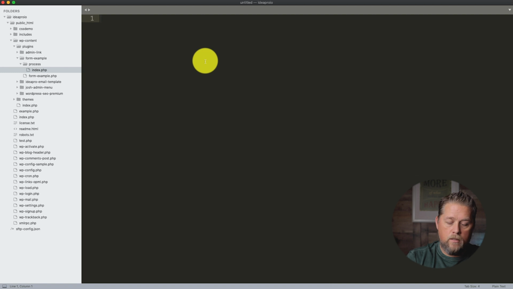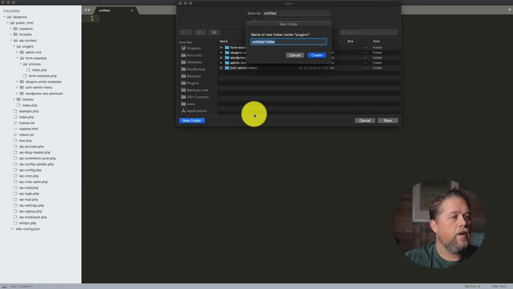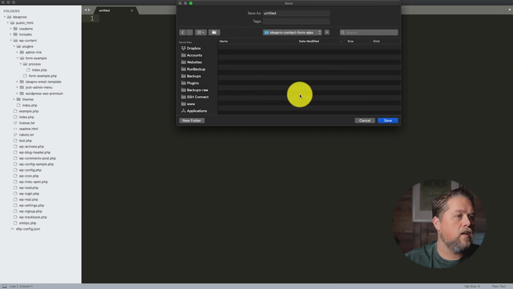All right. So the first thing that we're going to do is create a new page. And we need to save this page in our plugins directory. Okay, so we're going to create a new folder, and this one's going to be, let's call it Idea Pro Contact Form Ajax. Okay, and so that's our folder that we created.